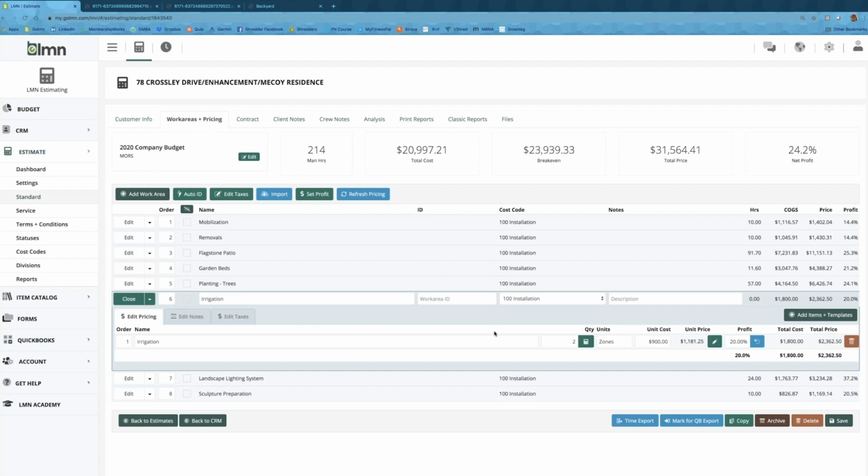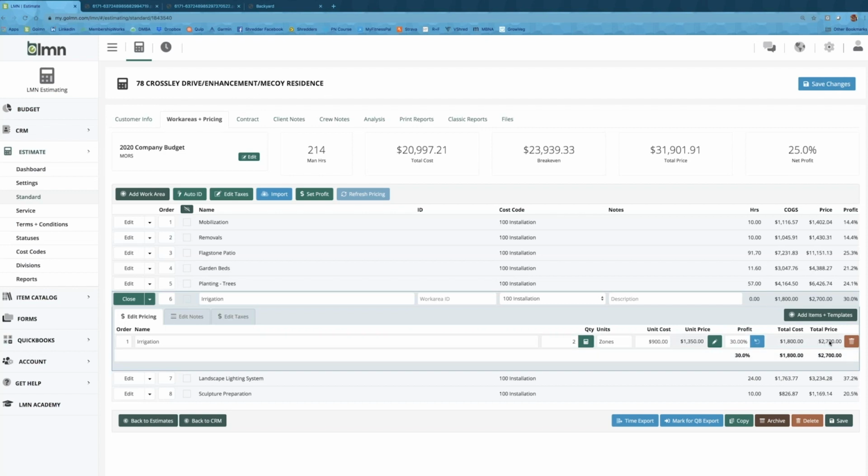And also, the other big factor is how much management is involved in taking care of that contractor and the client. So, in the case of irrigation here, I felt that I could bump the profit a little bit on these two zones and get 20% profit. Your standard profit margin will always come up under subs here at 14.4 in this case. I just quickly push that override and put 20 on. Now, I could say, I think I could get 30.